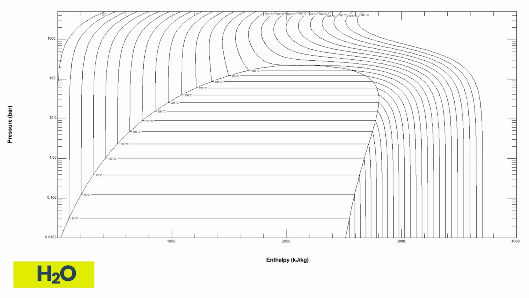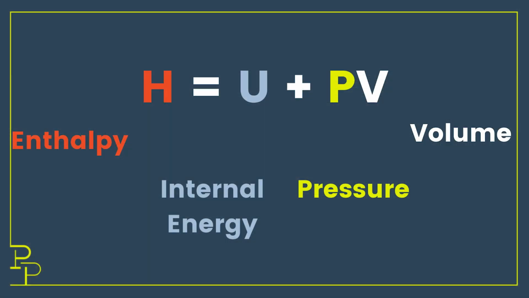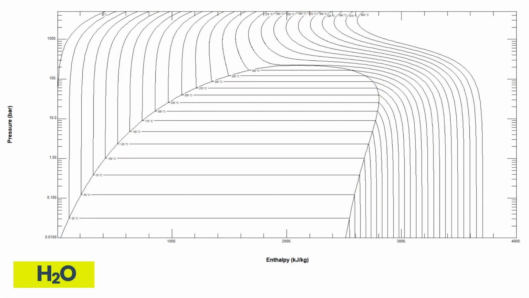The first reasonable question to ask is, what is enthalpy on the x-axis? The thermodynamic answer is enthalpy is a thermodynamic quantity that equals the sum of the internal energy as well as the pressure multiplied by the volume of a substance. So that's a way of answering the question completely correctly and not really explaining anything at all. And this is why thermodynamics has quite a reputation for being unintelligible and is perceived as a difficult subject.